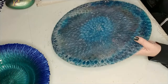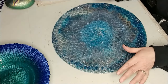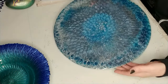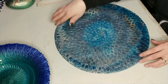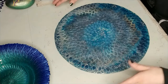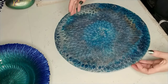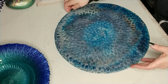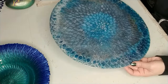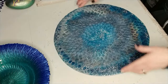The finish line. This is finally cured, and now we're ready to shape it into the bowl. So what you didn't see me do is after I played around with the glitter around the edge, I fiddled and fiddled. I had a little bit of a mess happening. As you can see, my silicone mat is a mess. The glitter didn't really cover as much as I wanted to, but that's my fault because I used a very light glitter, but nonetheless, I think it's awesome, and I hope you guys think so too.